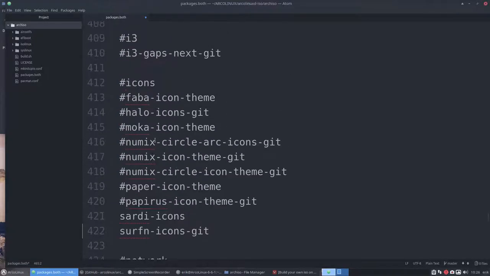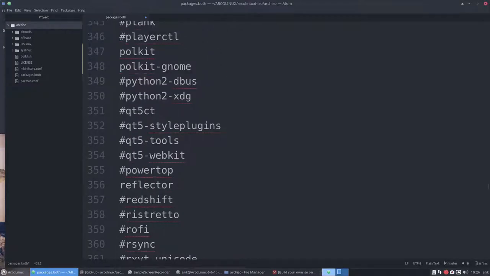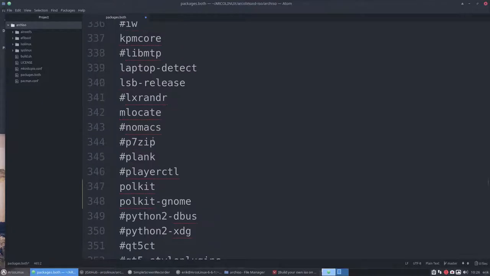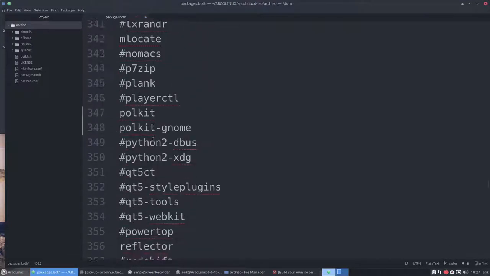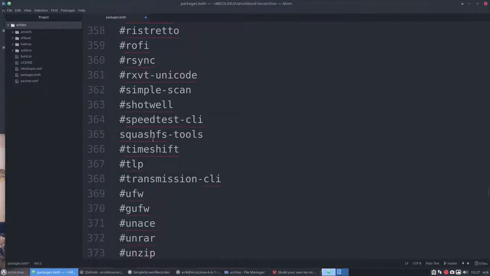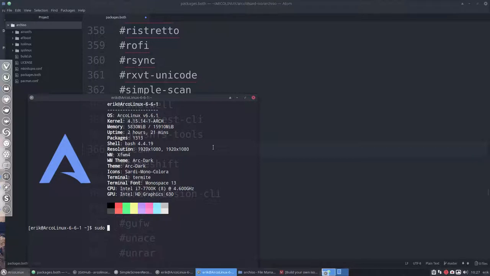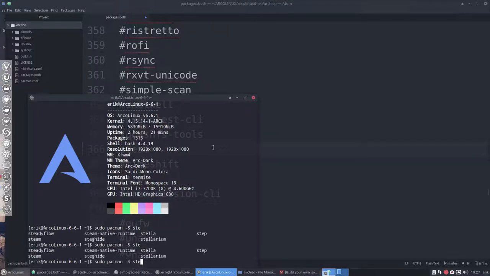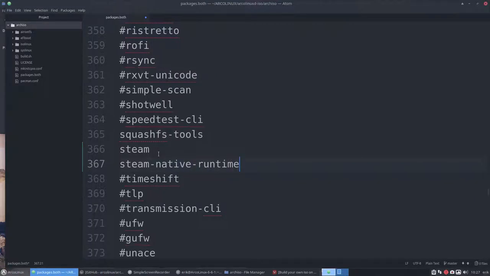You can even add more. So we've added these things, but there is more to add if you say, for instance, like in the other tutorial of ArcoLinux ISO, build your own ISO. I had added in utilities, I think I put it in here somewhere. So let's do the same exercise and say, look, I'm going to install Steam. Control Alt T, sudo pacman -Ss steam-native-runtime. That's the one I need also. Steam native runtime. Control Shift C and Control V. Nope. It's gone. Steam native runtime. Was that the correct term?